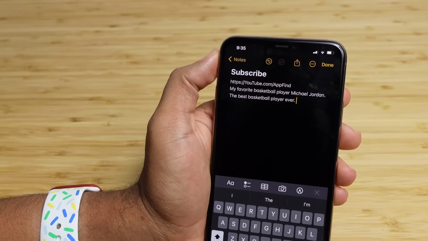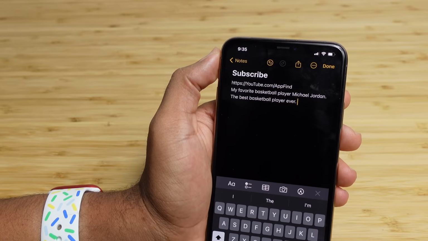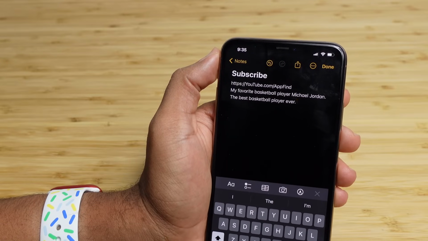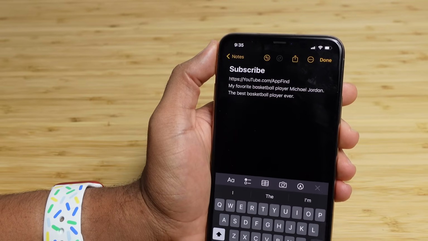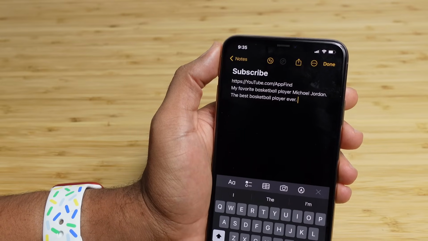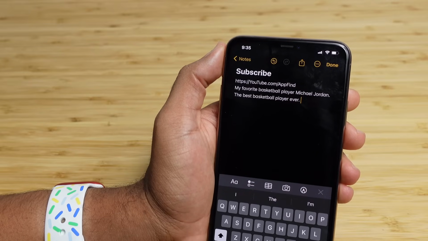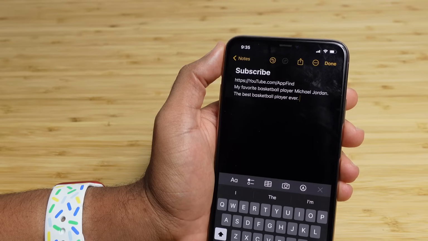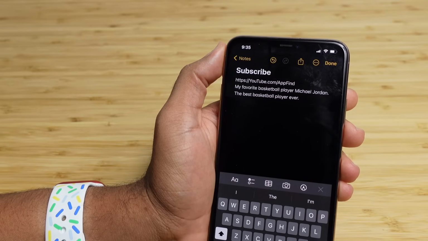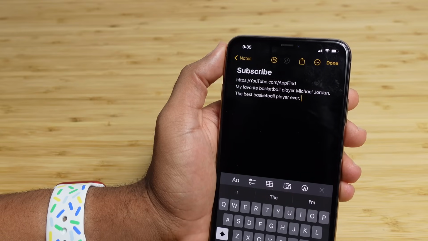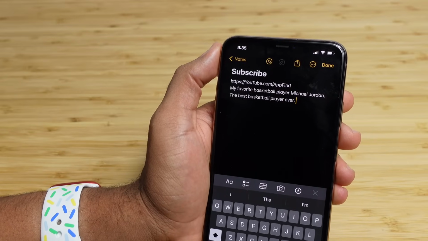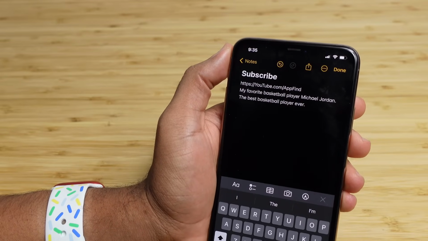So I think this is a really cool development in iOS 17, that the keyboard is much smarter than ever before. It can autofill words for you, and it can have better autocorrect suggestions and even better spelling and correction of incorrect words. So major hidden feature here in iOS 17, that you can use the keyboard to complete words. Once it predicts the word, it will highlight the rest of the word for you, and then you just press the space bar and it automatically fills it in for you, so you do not need to type in the entire word. I think that is an incredible iOS 17 feature, and I can't wait to see many people start to use it.